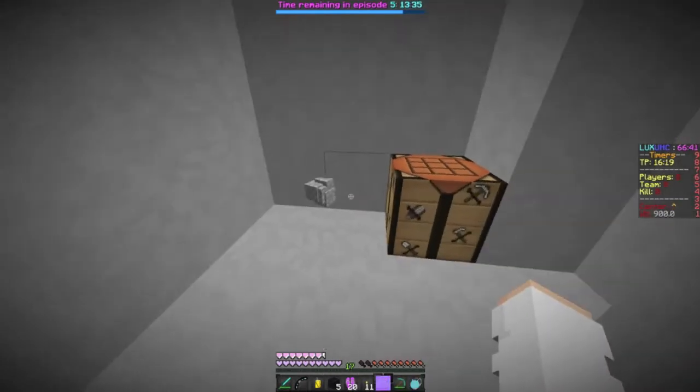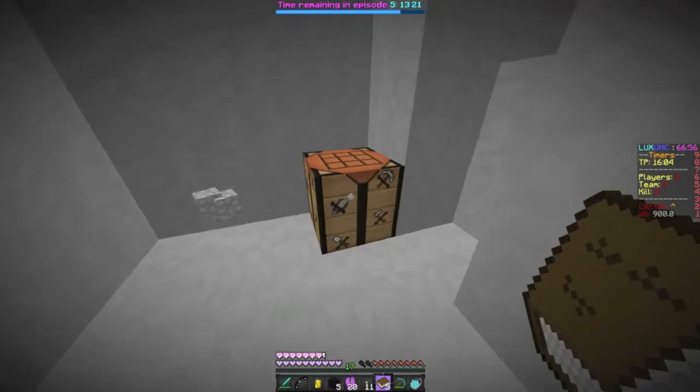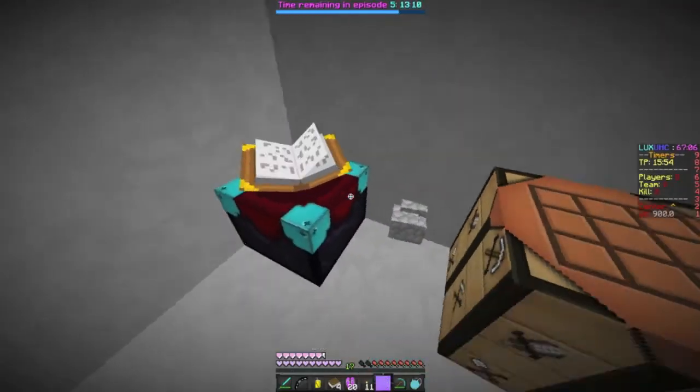So there you go, get my thing, and we need to make it. We've got the sugar cane to make some paper, let's just make it all paper. And then we're gonna do this, and we got some books. And now, you only need four for the enchantment table. Yay, there we go, we did it.